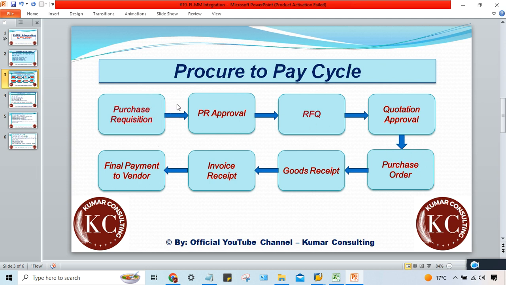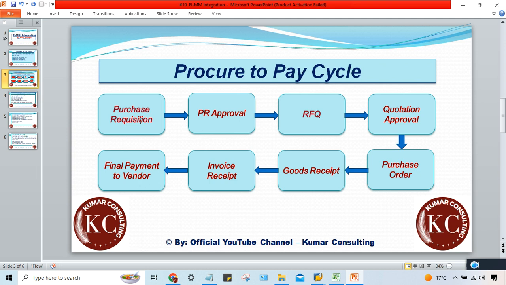It is not possible to explain this practically, because all these things are going to be configured by the MM consultant. Multiple configuration steps are there, and those people are the experts. In SAP itself, they are going to raise the purchase requisition. First of all, they specify the material for which the PR is being raised, how much quantity is required, and till when the delivery is needed. Lots of things will be specified in the PR.